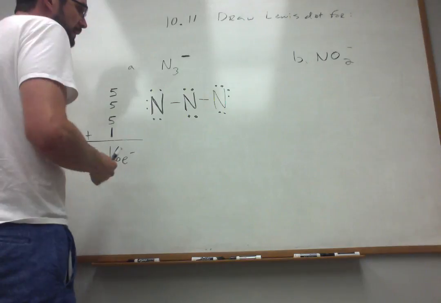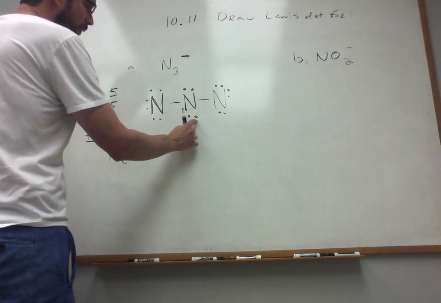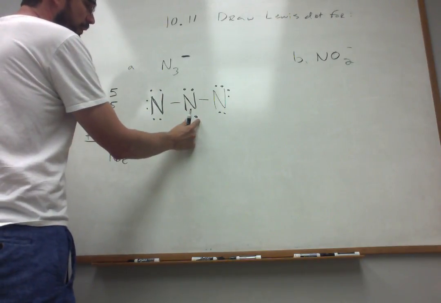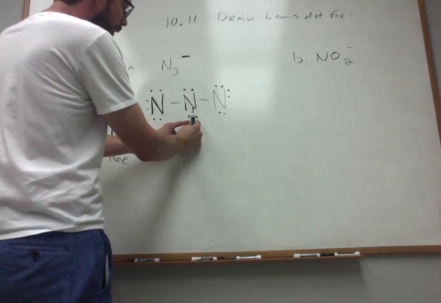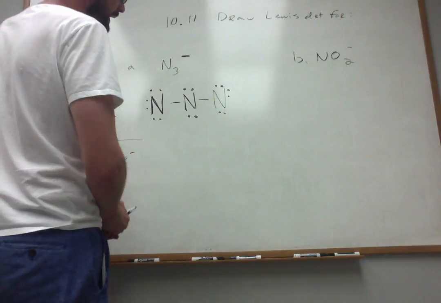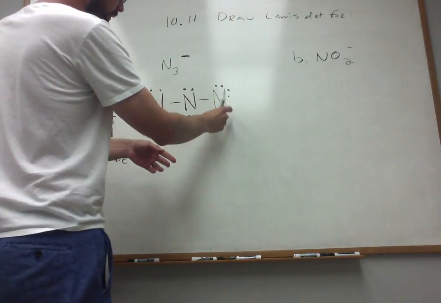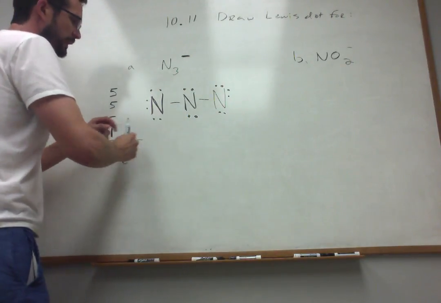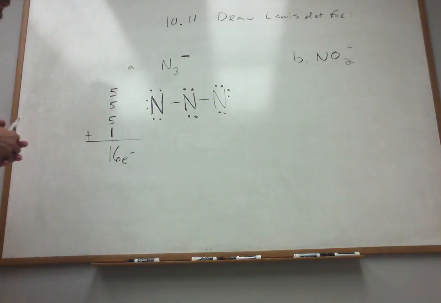They can be shared, or they can be lone pairs. So this one, for instance, 1, 2, 3, 4, those are its lone pairs. They belong to this nitrogen, that's 4. And then it also shares 4, 2 here and 2 here. So it's got 8. Similarly, with these 6 and these 2, this has got 8. Likewise over here. But I think there might be a little bit of a problem with this structure.